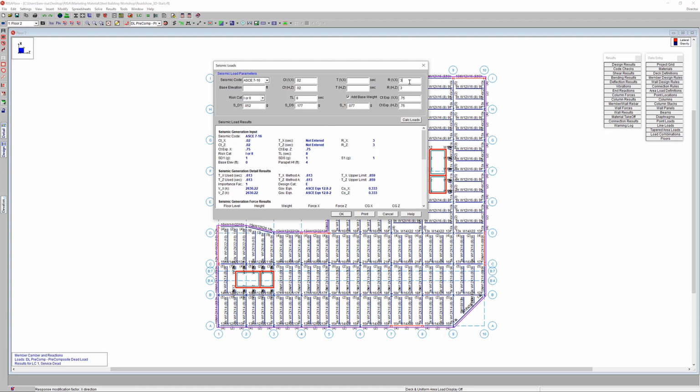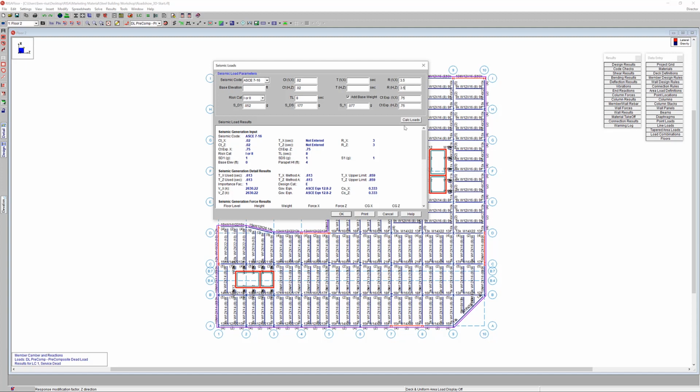I'm going to also go ahead and set my R factor. I'm going to make this 3.5. And for me, this is going to be kind of an engineering judgment choice. But for a mixed shear wall and ordinary braced frame system, I'm going to go ahead and choose to use an R value that's not quite R of 3, which is not detailed for seismic, but is maybe a little bit between the two. So I'm going to use that R value there.